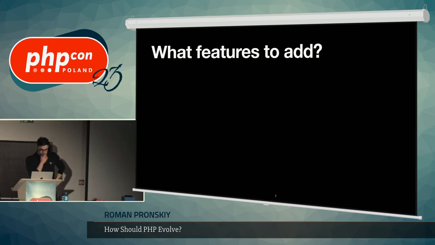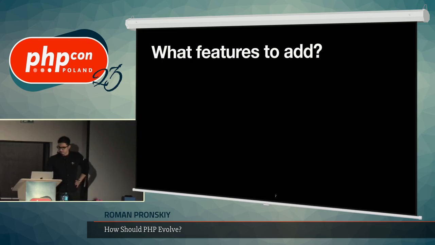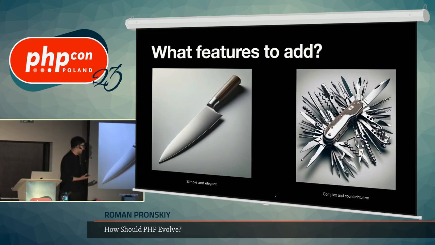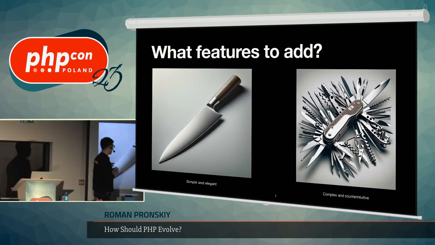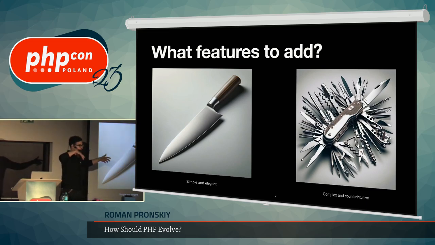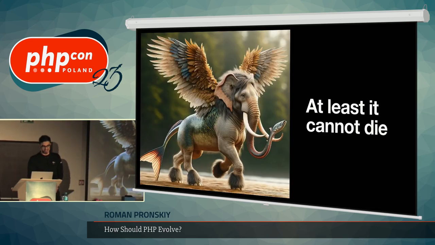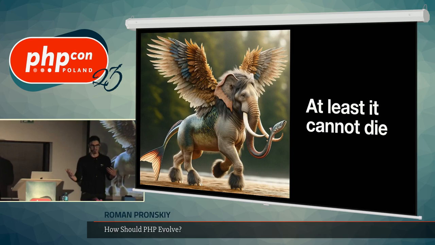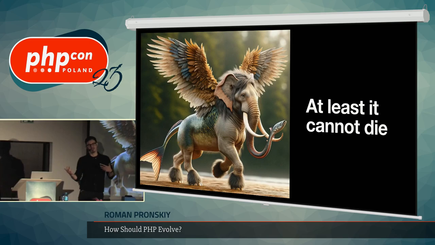Let's say we want to think about what to add to PHP. On one hand, we maybe want something very simple — like a kitchen knife. But it doesn't solve everything, so we start adding more features, and then we have something super complex, like ALGOL. We want something in between. Otherwise our PHP may become like this — an immortal creature that will never die, but whose existence shouldn't be miserable. We should be happy using PHP.